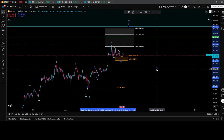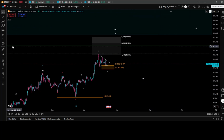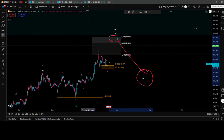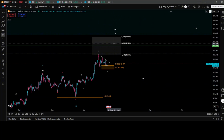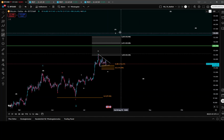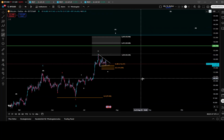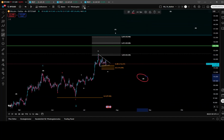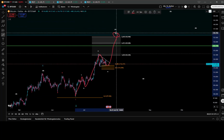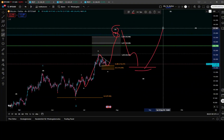Probably wait for this 1-2 setup, and then you can trade. I cannot tell you how to trade, but if you get in here and you don't expect this retracement, because you're guided by your emotions since everything is going higher, you need to be prepared for that 1-2 setup here, or this wave 2 pullback. That's really important. As long as we're holding these 5 waves up in an impulse in wave 1, and afterwards we hold this higher low, it's a very nice trade setup.